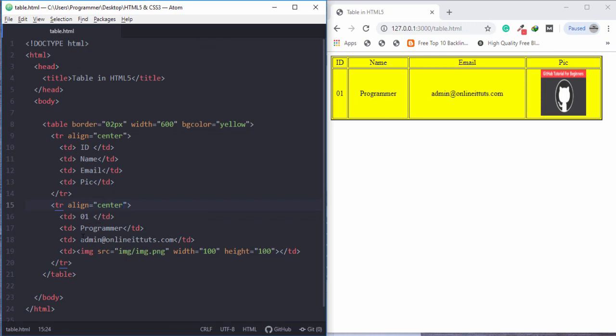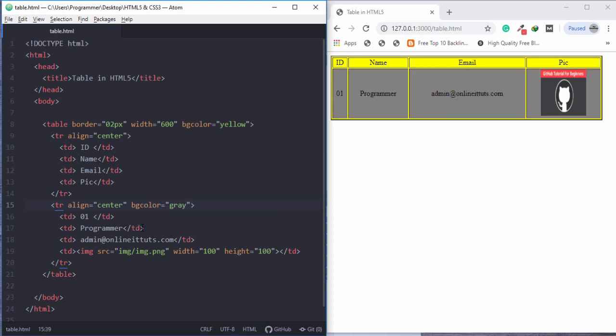Now the next thing is I want to also change the particular table row background color. I use bg color gray. The top columns are yellow, and now the next row is gray.